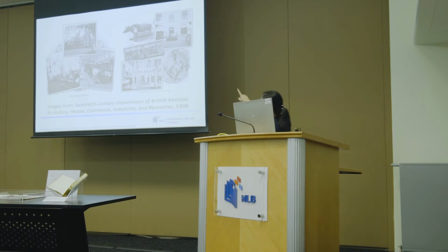At that time, there was a zoological section on the upper floor of the museum. The images on the right show the west wing of the zoological section, where there were several cases of stuffed monkeys, orangutans, and gibbons. There were nearly 40 species of stuffed monkeys in the cases. So you see all these stuffed monkeys.